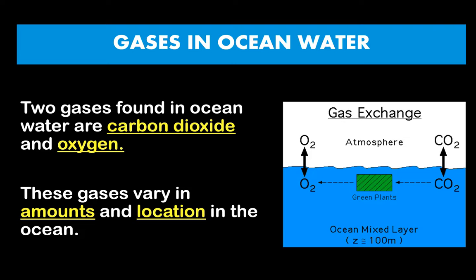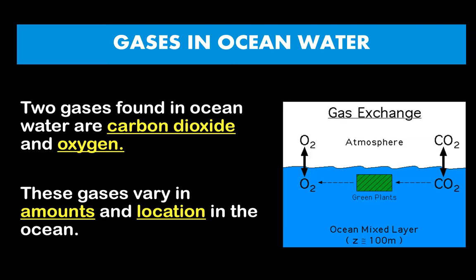So, interestingly, carbon dioxide is fairly consistent throughout the water column. That means the amount of carbon dioxide that you find at the top of the water is going to be almost the same as the amount of carbon dioxide that you find at the bottom of the water. However, oxygen is a different story entirely, because oxygen in the ocean water is going to come from the photosynthesis of green plants. Remember, for photosynthesis, we are going to take in carbon dioxide and then turn it into a sugar and release oxygen gas.